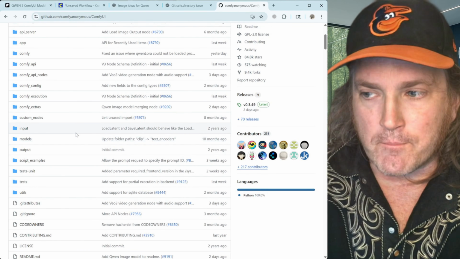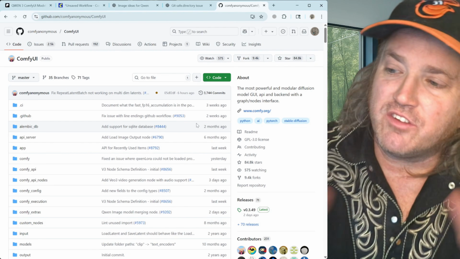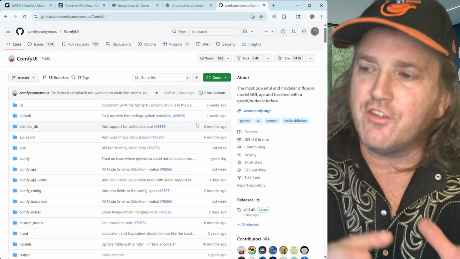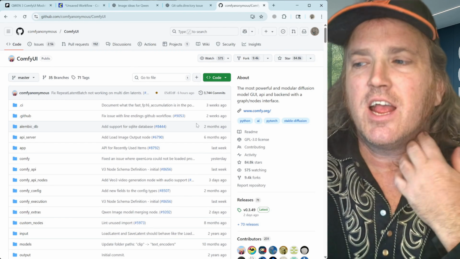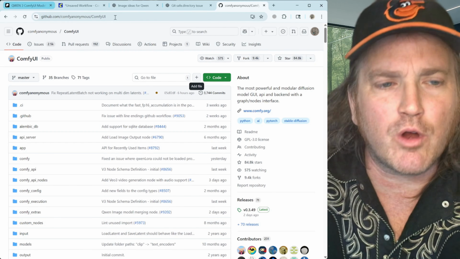And this is called the master one. So they'll make a bunch of changes that'll get saved in the past, and then the new version becomes the master and all this stuff. And so what we're wanting to do is connect with this. Well, sometimes what can happen is as we're working with stuff, we get off of the main branch, and so we just got to reconnect, and that's why it won't update. So if you're having problems updating your ComfyUI, here's what we're going to do. I'll show you right now.